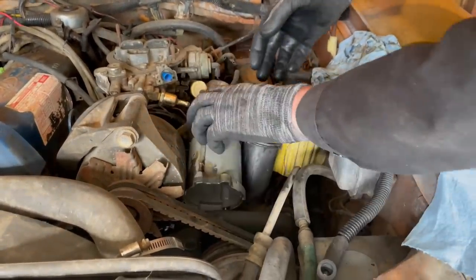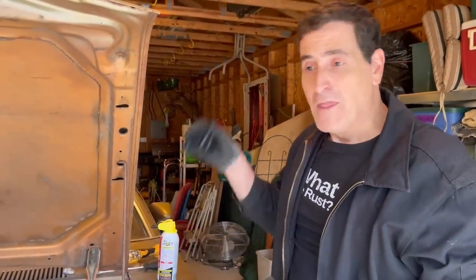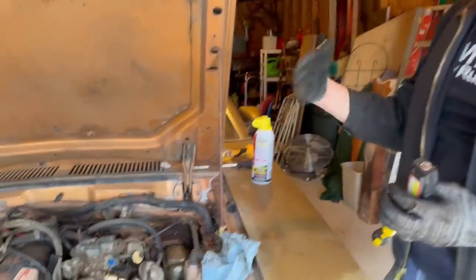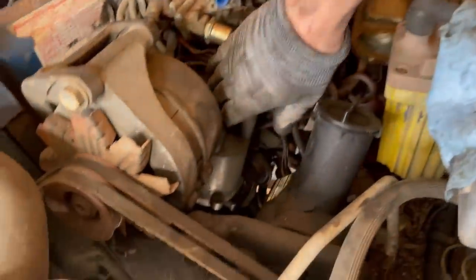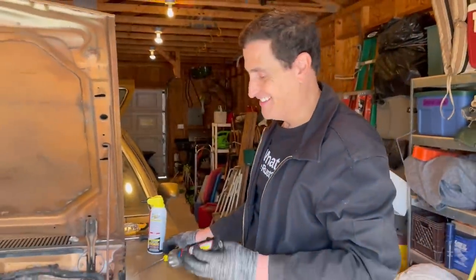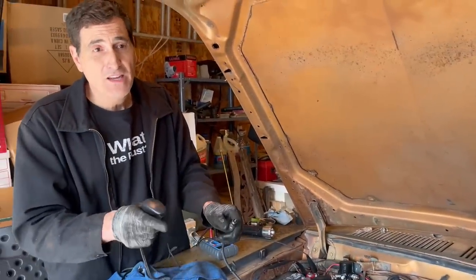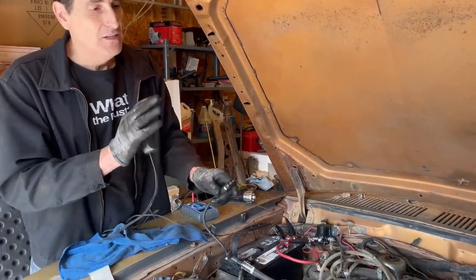I'm gonna cut here because it's gonna take a minute to get in. Okay. It worked. The shorter screw bit into the good threads, didn't hit the bad threads, so it's in there tight. Good. Now let's move on. Okay, here we go. Distributor cap's on, clean, tight, coils hooked up.